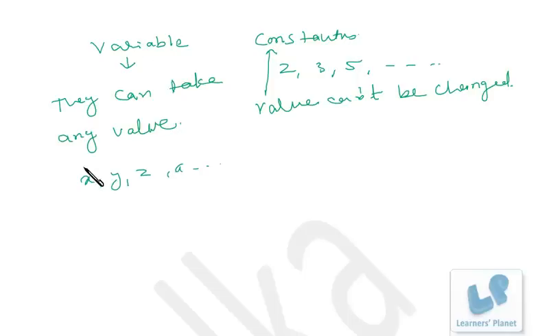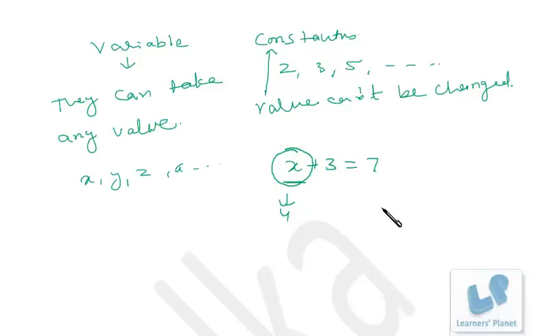Now to understand variables in detail, let's do some exercises over here. Suppose I have x plus 3 is equal to 7, right? See, x is a variable as I have told you. Now this variable is added to a constant and the value is 7, so we have to calculate the value of x. Now what do you add to 3 to get 7? That is 4. So you are getting the value of x as 4.